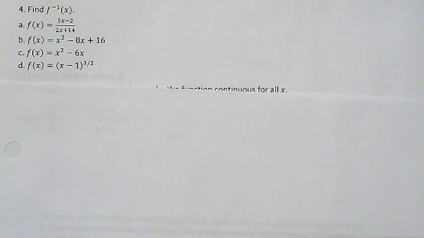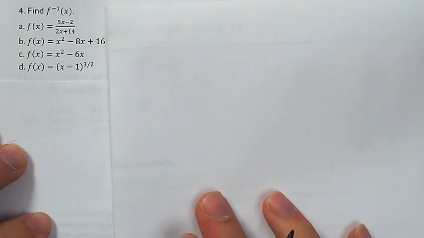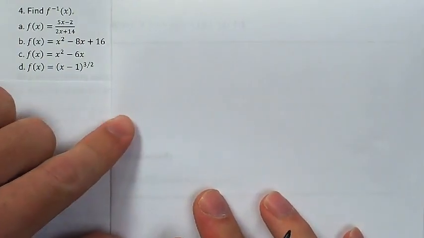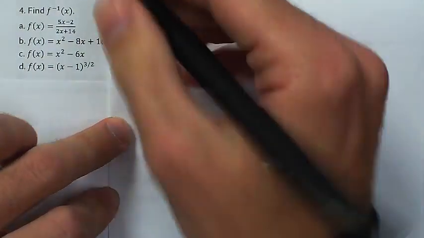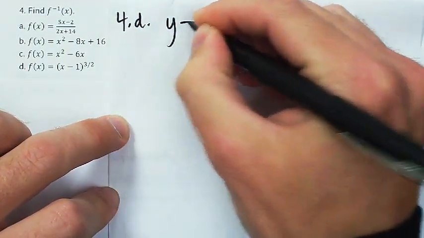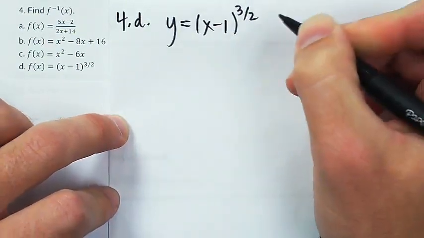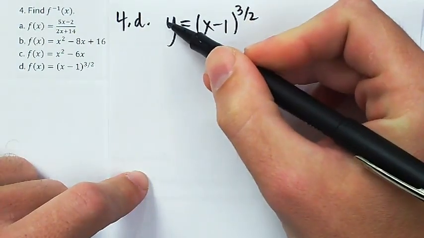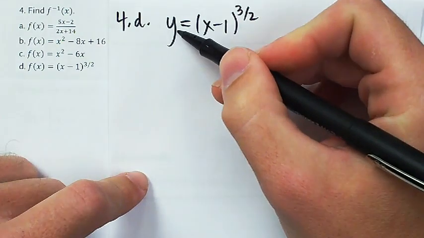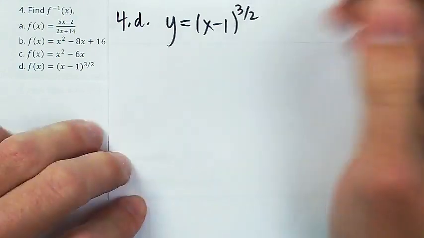And then D. Oh, this is one, okay, I'm really glad I put this on here because this is a type of inverse that we haven't solved yet. We have dealt with fraction exponents in this class, so it will be good that we're doing this. If I have y equals x minus 1 to the 3 halves, we solved equations like this where this was just some number I could take to the 2/3 power. And then we just took both sides to the reciprocal power. So that's what I'm going to do here.